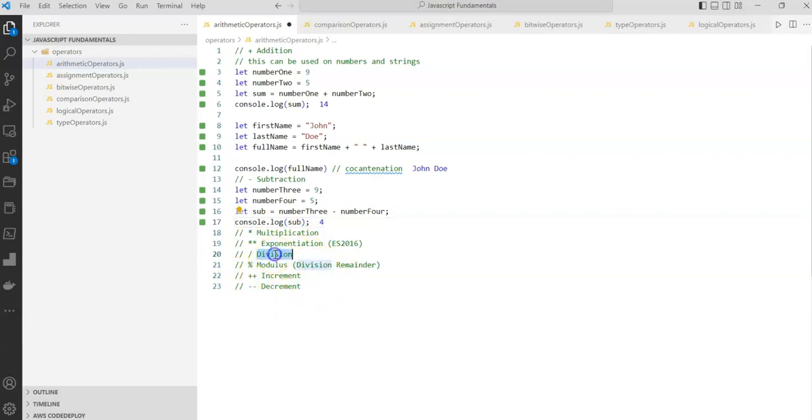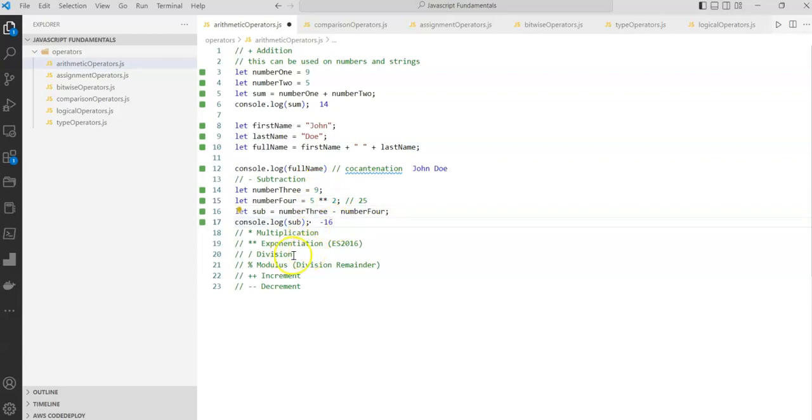Division works the same way, multiplication works the same way, exponentiation is the same way. So if I do an exponentiation of 5, this should now be 5 to the power of 2, which is 5 times 5, 25, right? So this should be 25, and then we have 9 minus 25 to give us negative 16, which is correct here.